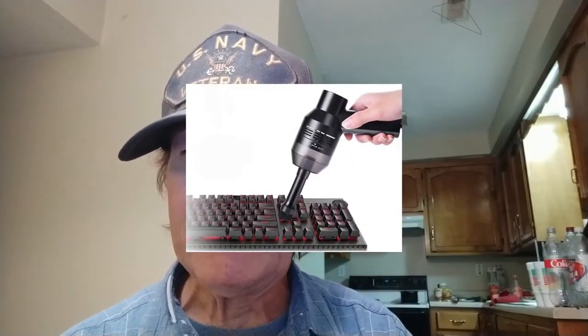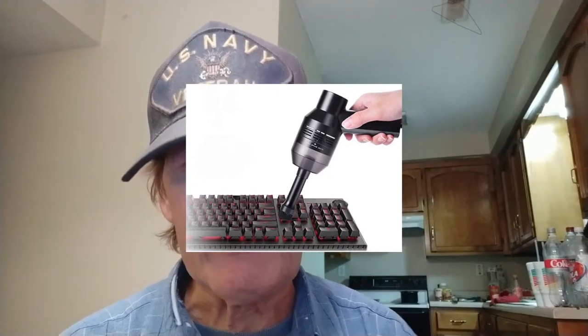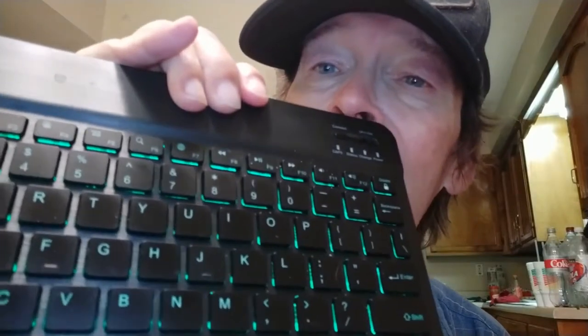The second thing we're getting is this Keeptech — I'm not sure how to pronounce that — it's a keyboard vacuum. I mentioned it during my review of the keyboard I use every day. As you'll notice, it's backlit right now, and I want to keep all that crud out of it because it's a short-travel keyboard. I absolutely adore this thing — look how thin it is.